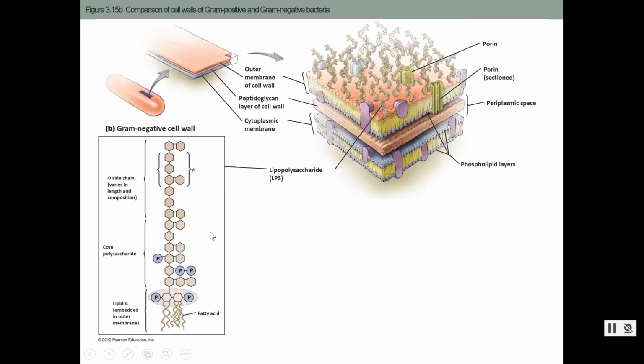Let's look at a gram-negative cell in a little more detail. We've mentioned cell membrane, cell wall, thin layer of peptidoglycan, and then this outer membrane. There's the periplasmic space between two membranes. A gram-negative cell will also have these structures called porins that allow passage through this outer membrane. These porins are made up of proteins. And then it also has these lipopolysaccharides. This is a structure with a lot of different sugars, a lot of different things that make it up, that extend through all the gram-negative outer membranes.